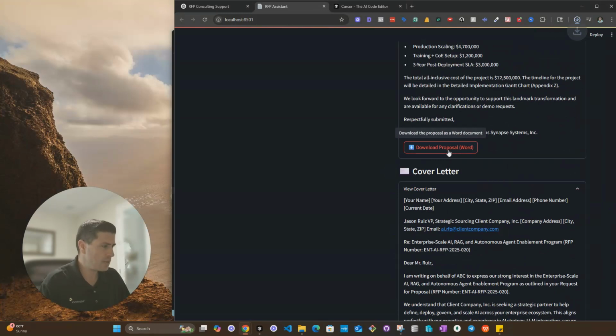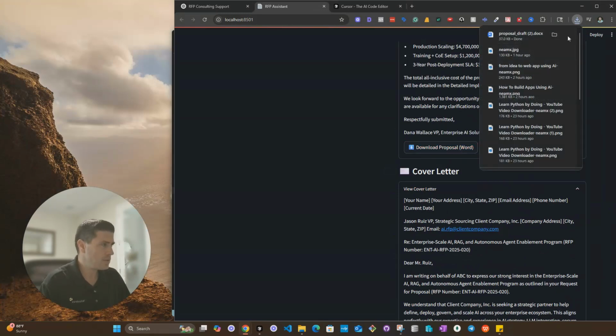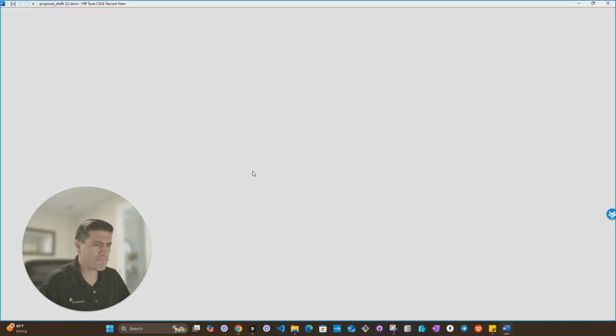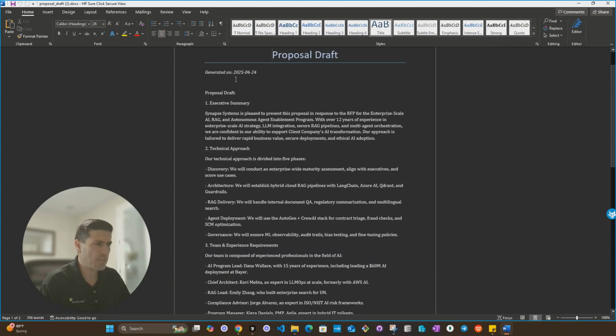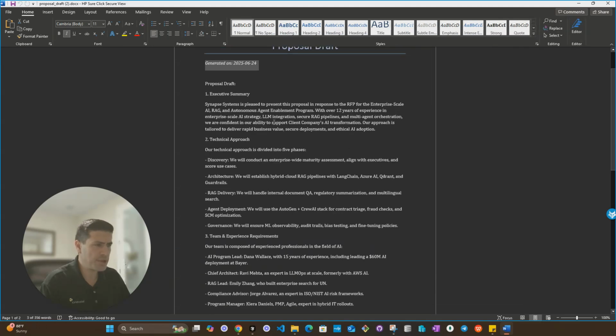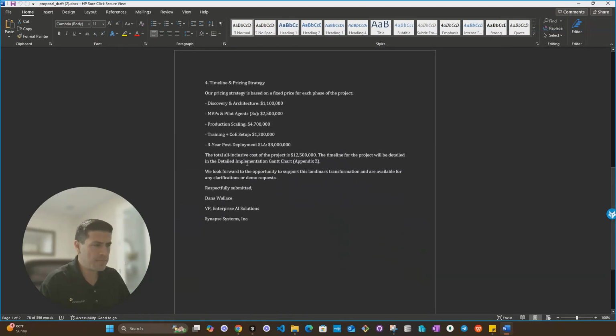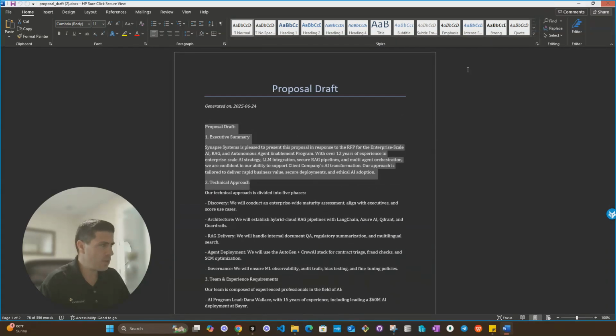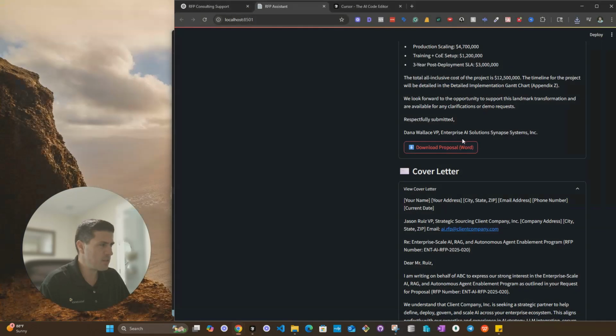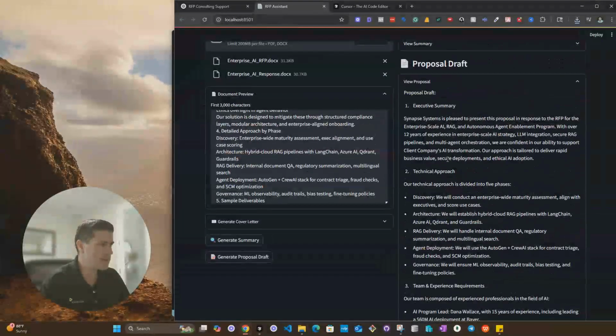So you have the download the proposal. Just going to open it up here. So the proposal draft gives you the generation date. Pretty much everything that I read on the proposal is here in the Word document. And again, this is here to be modified and expanded.